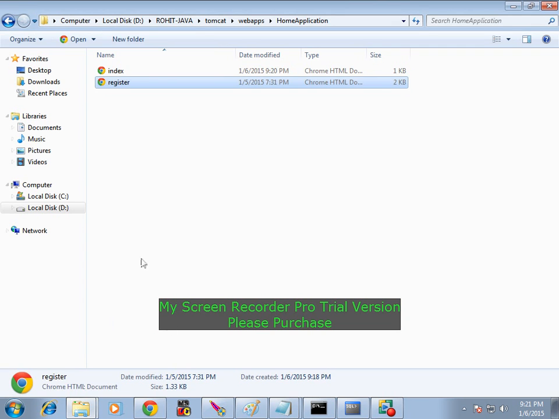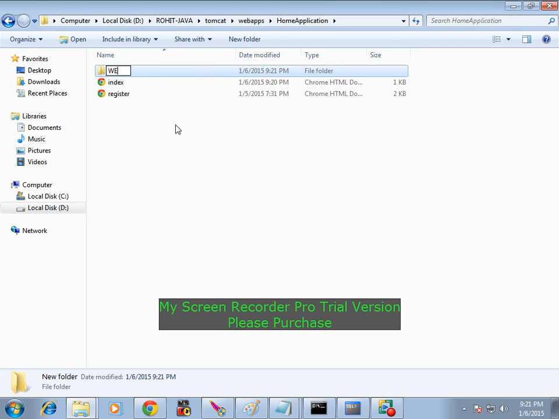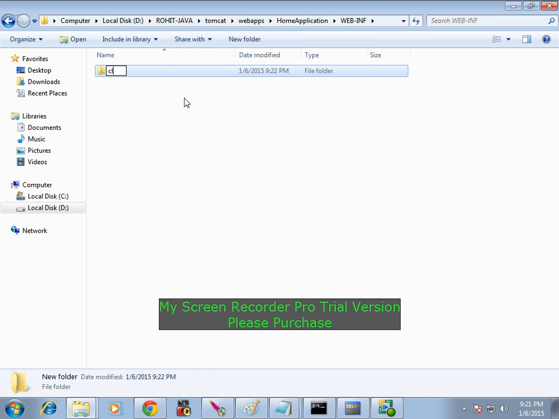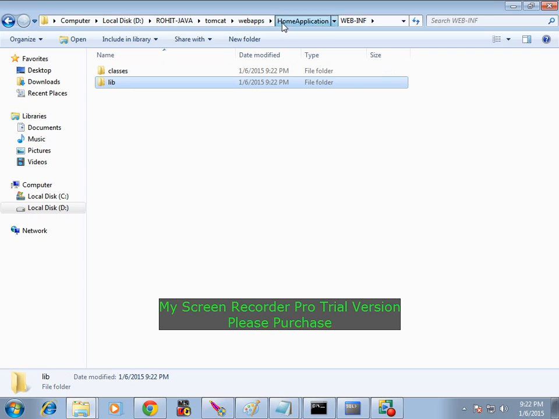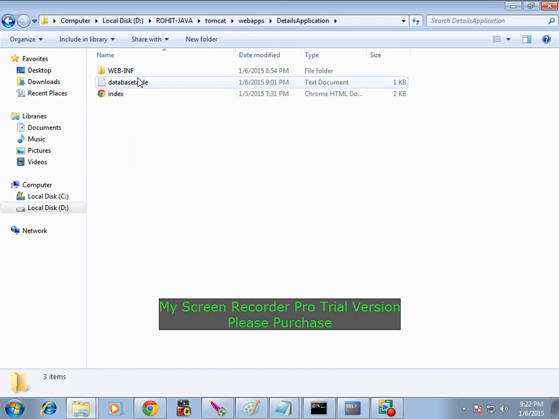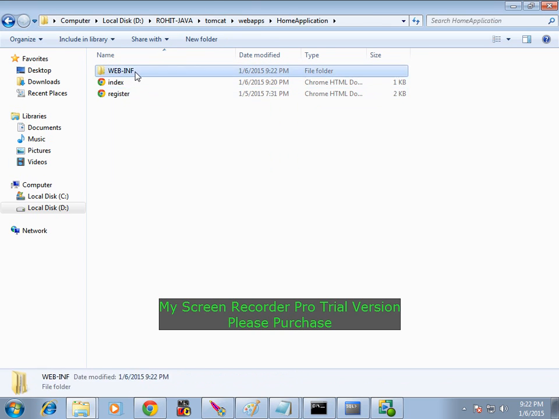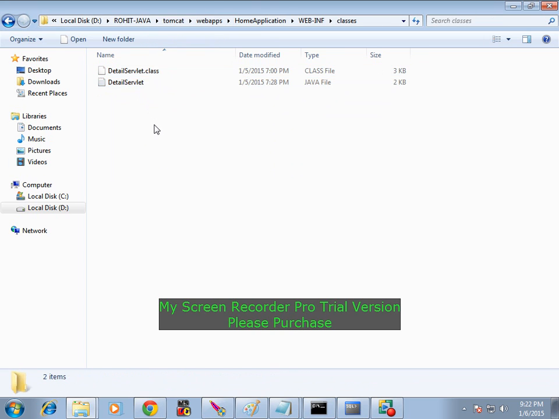Now we require the WEB-INF, right? So I'll create a WEB-INF. In that we require the classes folder, and one more thing known as lib, right? All the things we have already done, so just copy them. For the registration, we have a particular registration class, right? So here already we have the class. What I'm doing is copying it into the classes folder, right?